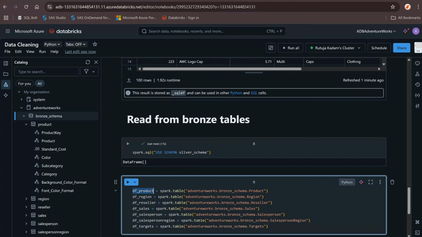Here we are going to use the same 7 data frame names, with spark dot table for every data frame, then the catalog, the schema, and that respective table which we would like to read. So these 7 tables we would like to read into our 7 data frames. Just do shift plus enter.